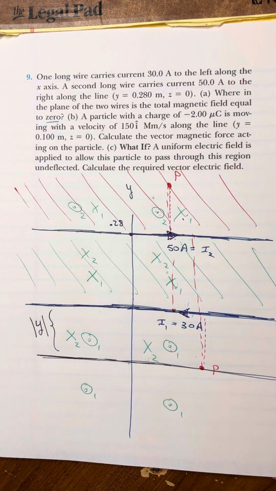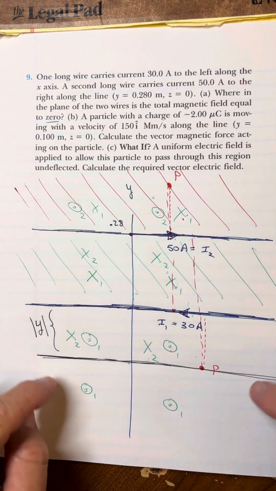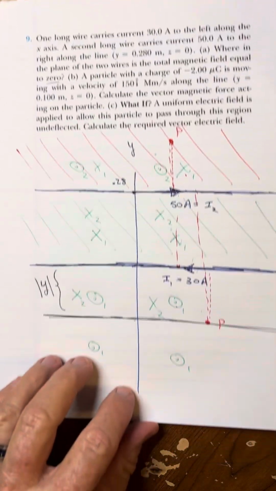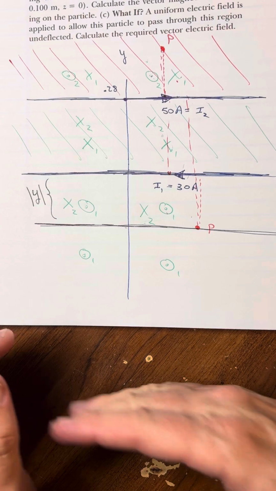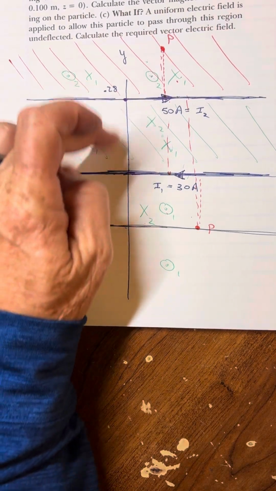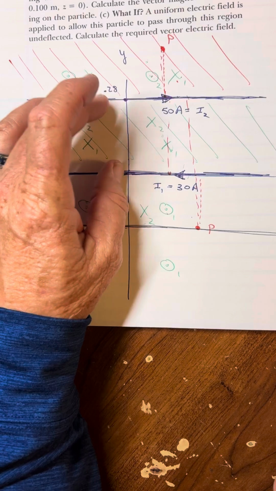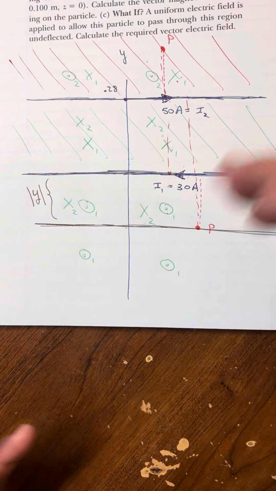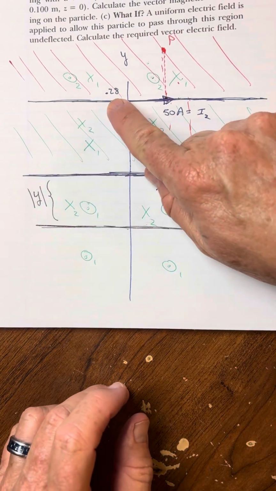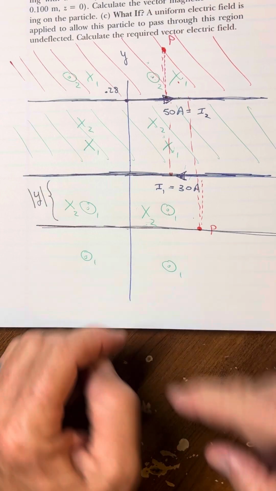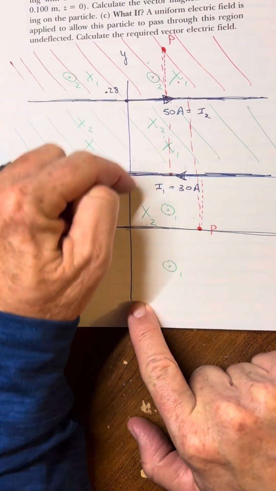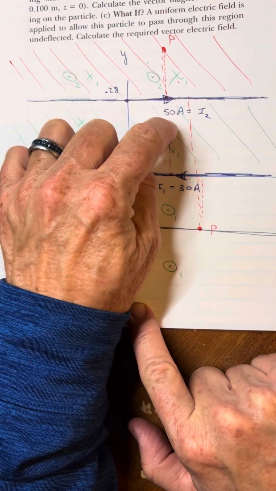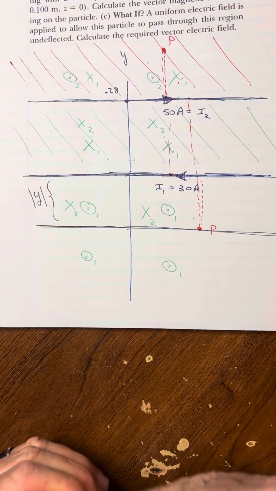And in fact, you can begin to see there's got to be a solution, because if you think about this line way down at the bottom, I'll just say miles and miles down, these are essentially the same distance away once you get a mile, because this is then, miles, or maybe I should say kilometers plus 0.28. And so way down here, there's not much of a difference in the distance between them, but this one has more current. So we're always going to get number 2 bigger than number 1 way down here.